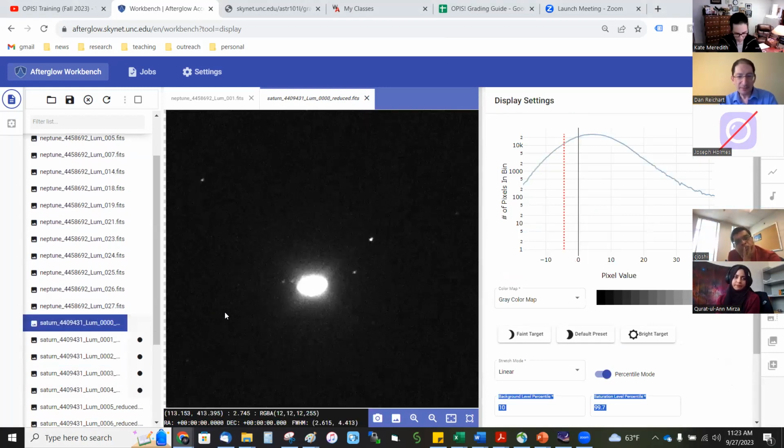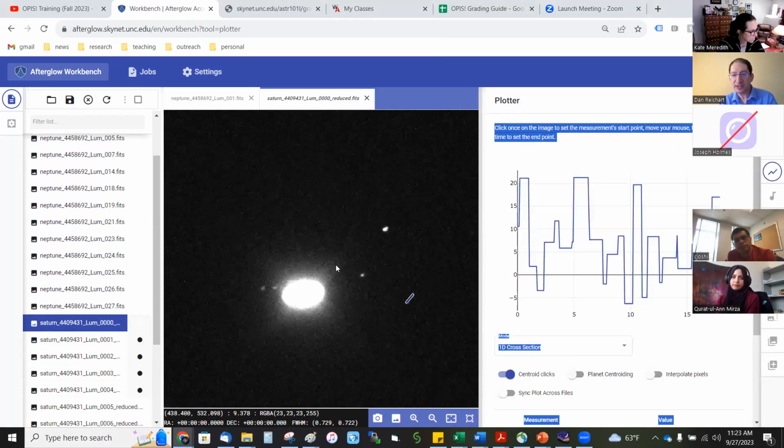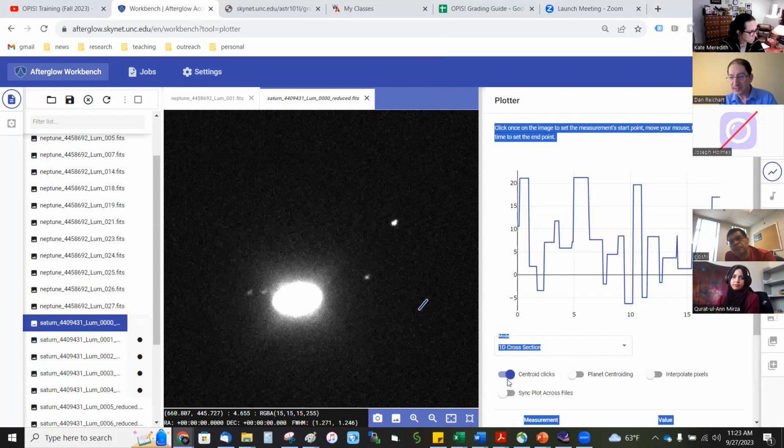And so let's just go back to the first one here. And measuring, we're going to go to the measurement tool. We've learned how to use this before to measure angular sizes, except this one has a twist. You can turn on centroiding. When we did angular size of a planet, they're eyeballing both sides. Here we have a centroiding algorithm, one for point sources and a separate one for planets.